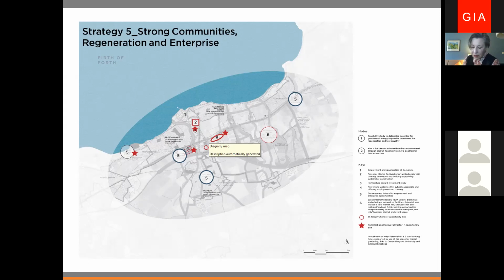Extracting the geothermal energy from that mining underground water offers the right conditions in order to achieve this. It's a neat synergy that the industry, which has led to some of the present problems within the area, could help unlock a better future. The energy source is clean and can provide heat and energy to both existing local communities and to the new Greater Blindwells community through district heating networks. It would address fuel poverty through lower cost solutions and could provide an income stream for the council that will help pay for improvement to council housing stock.